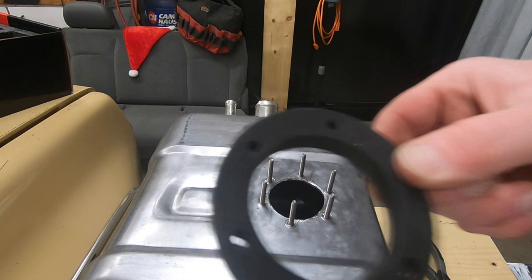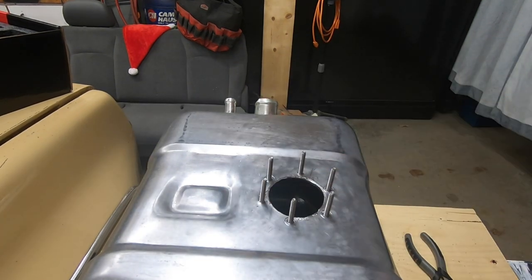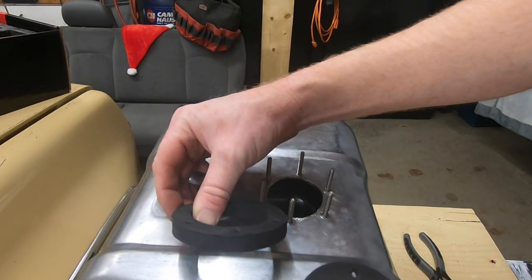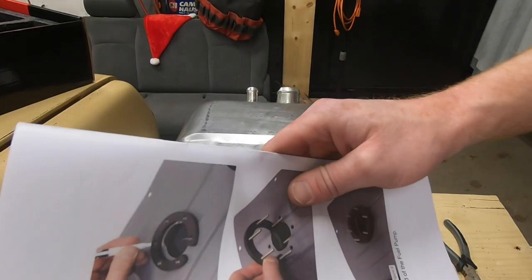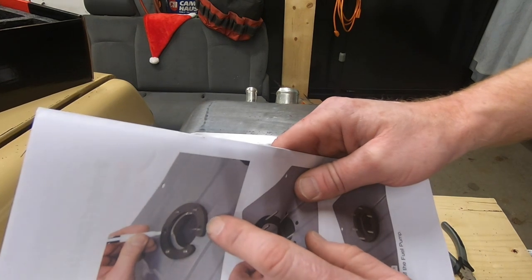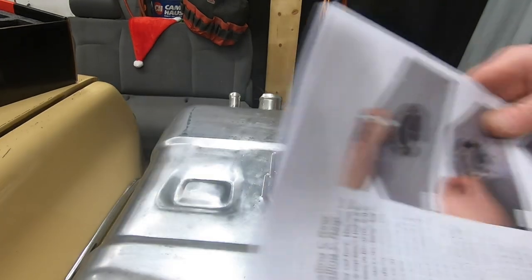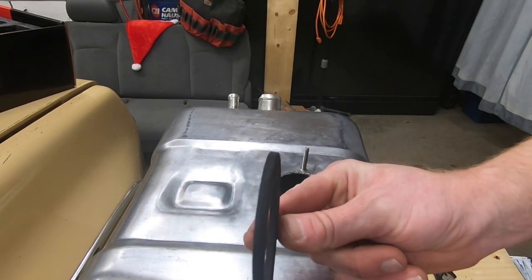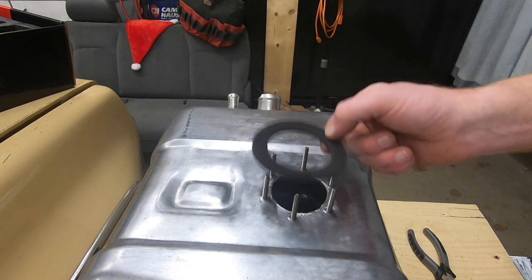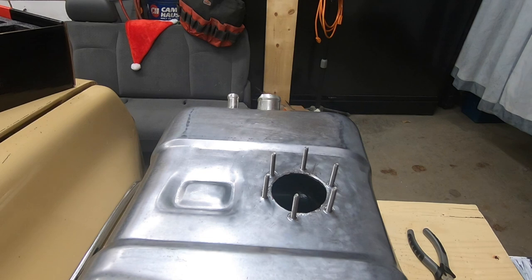So we're gonna take our little foam gasket. They give you two of them. The reason they give you a thick one is because if you are mounting this in a gas tank that's got ribs on it, then it conforms to the ribs, so it creates a seal. We're on a flat surface here, so we're only going to be using the thin one. So we'll put that down into place. We'll do our measurement one more time, and then we'll start getting that unit set down in and secure.